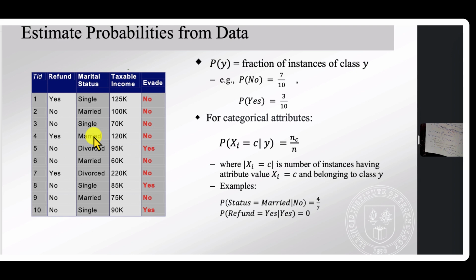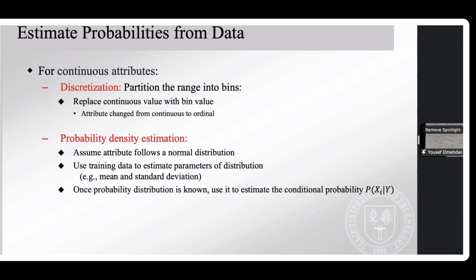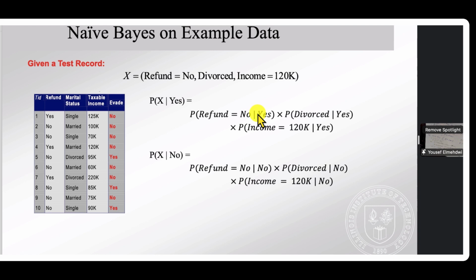What are the parameters that we need to estimate in the normal distribution? I need to find the mu, and I need to find the standard deviation, right? That's what I'm looking for: the sigma and the mu. If I estimate these values from the data instances, the training data, it's easy for me to find the probability associated with that attribute. So once I know the probability distribution, now I can use it in order to estimate the conditional probability of xi given y. Again, for the categorical attribute, it is C divided by C.